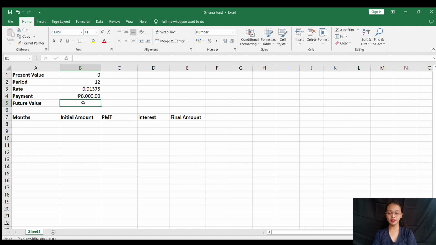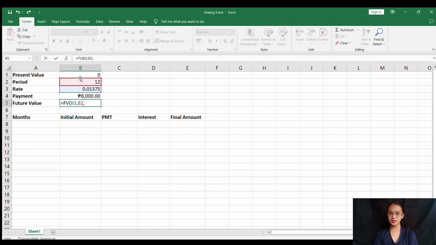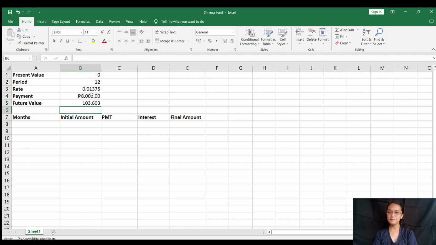So, no need for the first formula. For finding the future value, we have to type equals FV, open parenthesis, click rate, comma, period, comma, minus payment, comma, present value, comma, 0, close parenthesis, then enter. By this, we already solved what is asked in the problem.